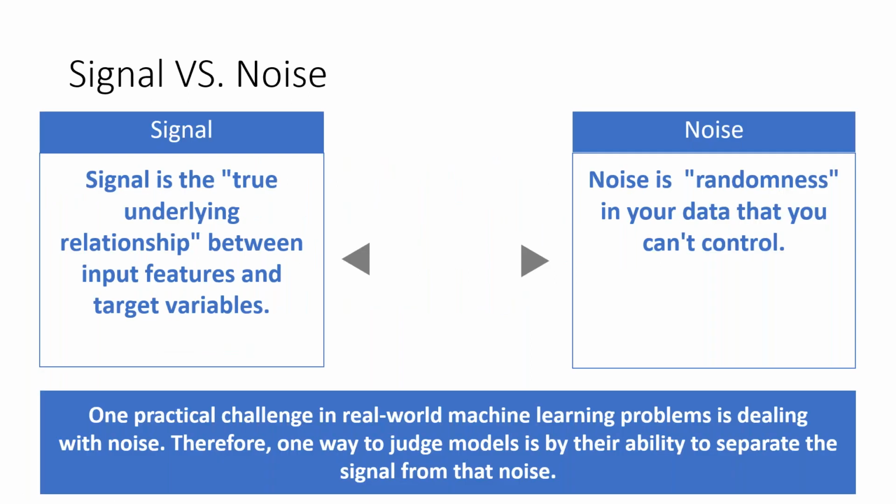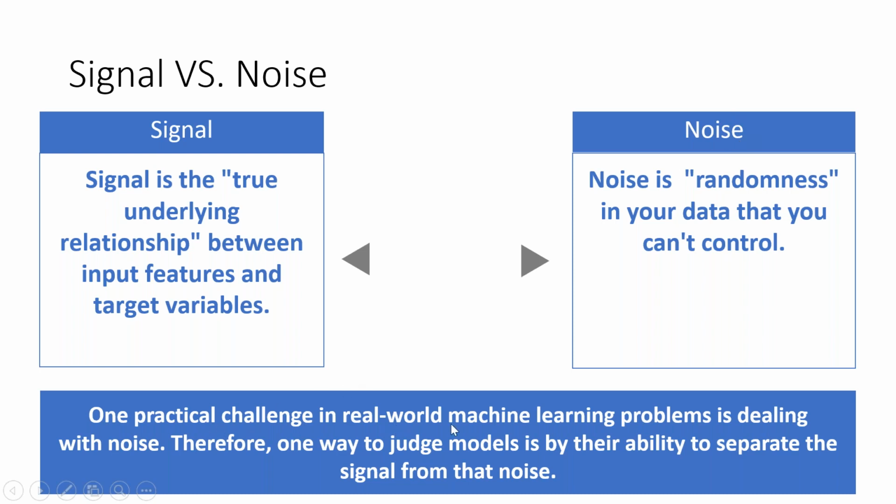So this model complexity issue can be understood through many prisms. One prism is actually the electronics prism, that is the signal versus noise prism. Signal is basically the true underlying relationship between input features and target variable, and noise is the randomness, like your obese mouse or bad health mouse, whatever that is. So a good model basically captures signal and avoids noise.